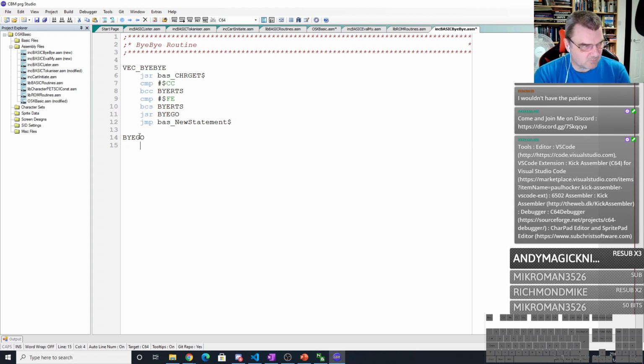So the first thing we need to do is subtract the low number from the command. So our commands are CC or above, so we remove CB, which gives us an index of 1 to something. Then we're going to times it by 2 and then transfer it into the Y index so we can index our command array. And that's what we're going to do now.